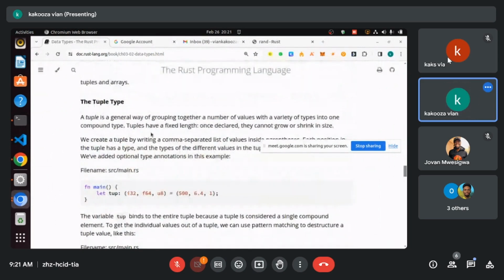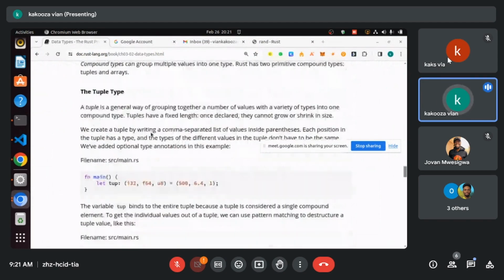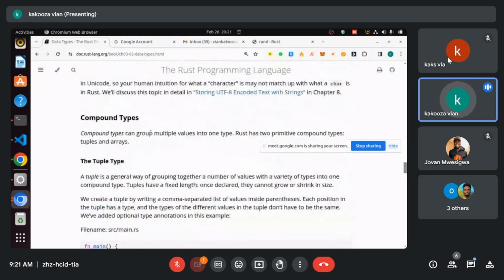So we have also what we call our compound types, and these are tuples. So in a tuple, you can have a collection.